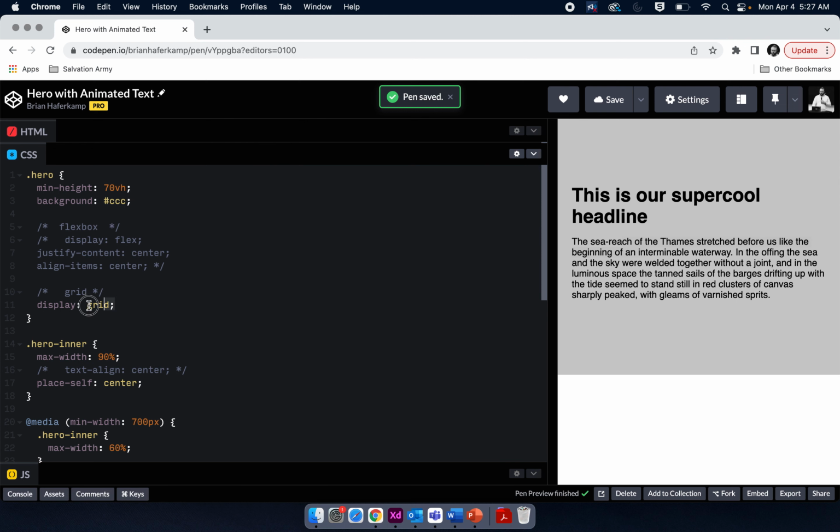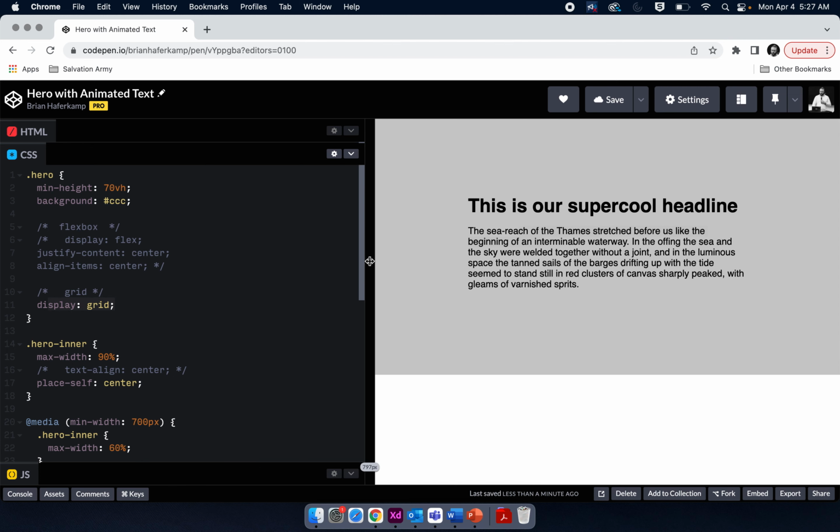It also, I think, Grid gives you some more options to do alignment vertically and horizontally, especially as you're looking at different pieces of content inside of here. The more complex your content gets, I think the more you're going to need to use CSS Grid, especially if you're looking at aligning things both vertically and horizontally.